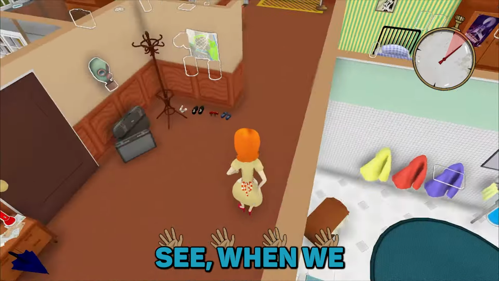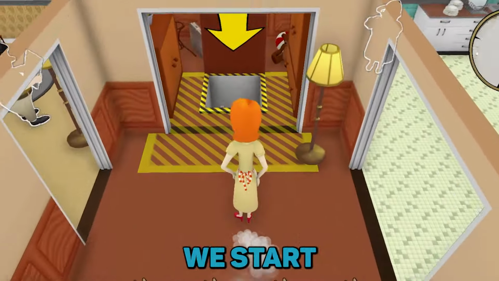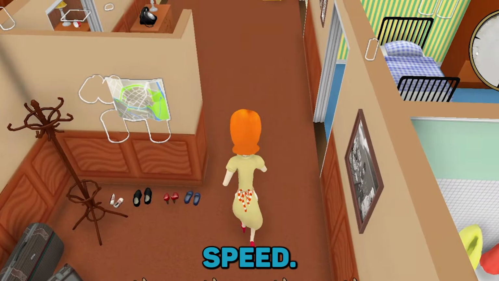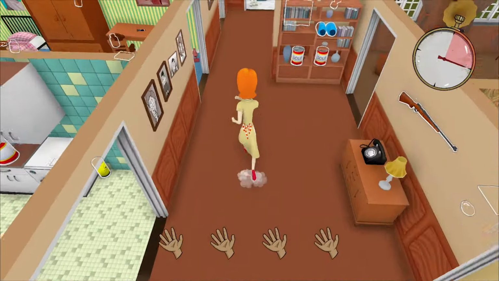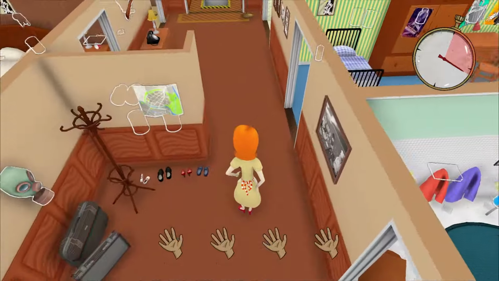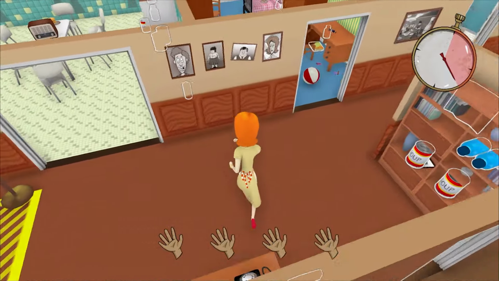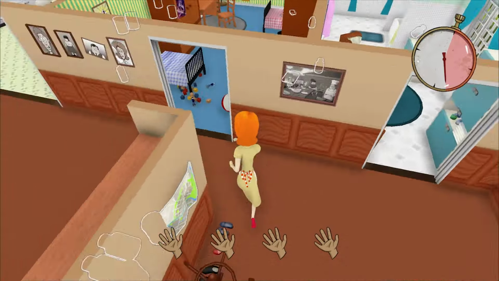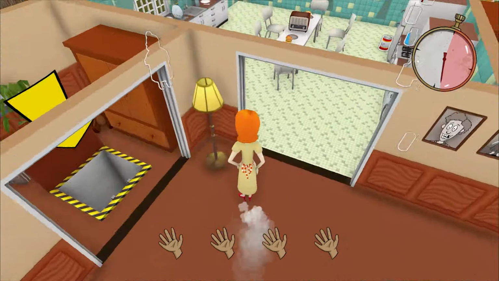As you can see, when we press the W key to go forward, we start really slow, but after a few steps we start going at top speed. However, there is a way to almost eliminate those slow steps at the start. If you try running diagonally, as you can see, we immediately pick up the pace without starting slowly. Even if this looks like we're going to the side, we're actually going diagonally.